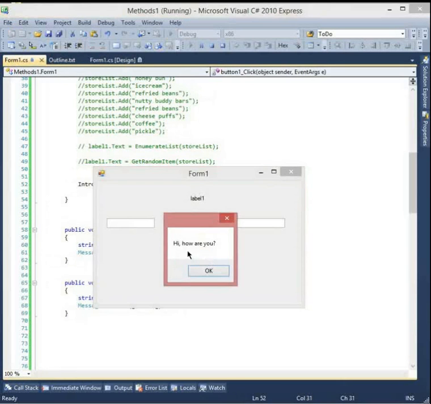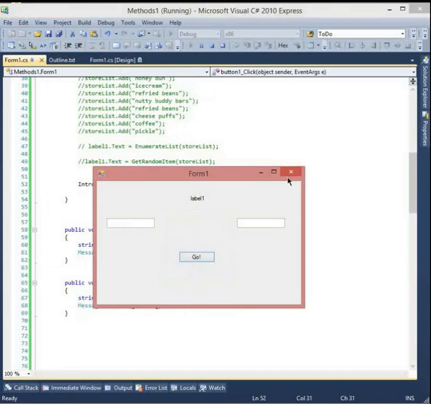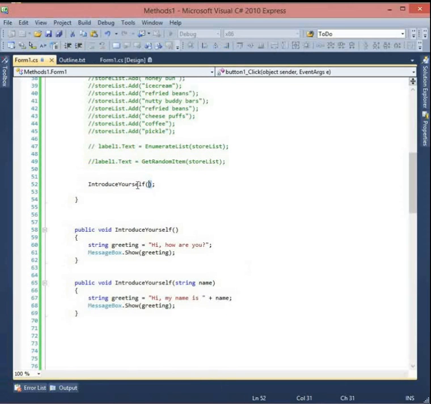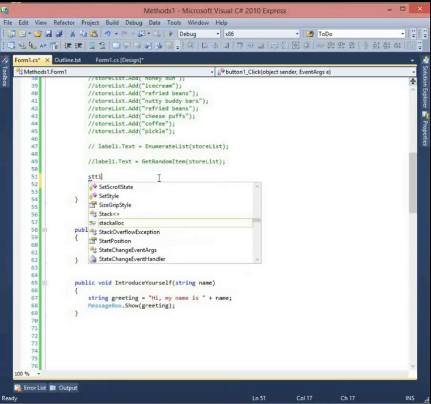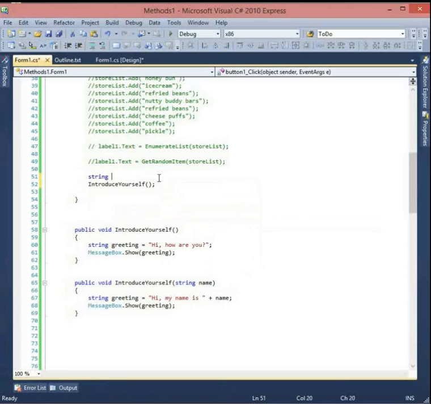Okay, so click on the button. So now, how are you, right? Just a generic greeting. So now let's give it a string. Actually, let's do this, and I'll just name it name. I'll just do a variable this time, switch it up a little bit. Alright, so now I'm going to pass it this variable, this box, which holds this string name, right?